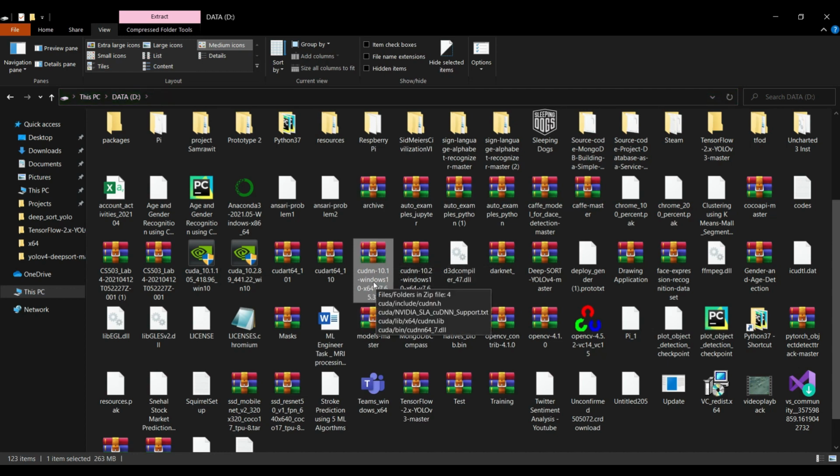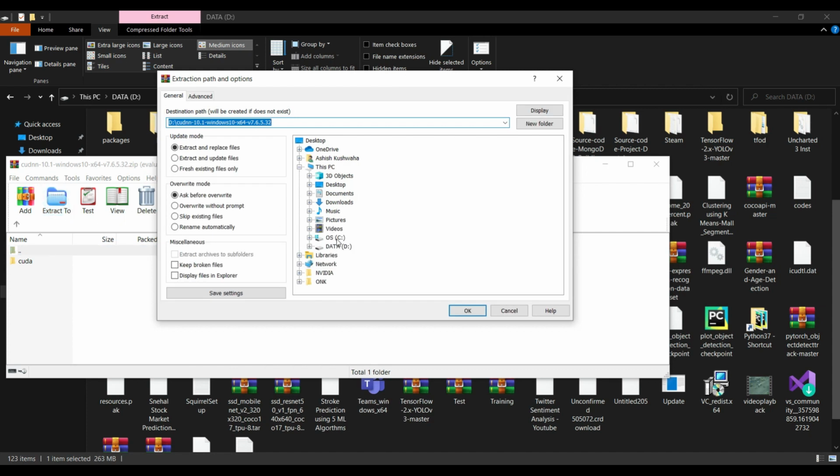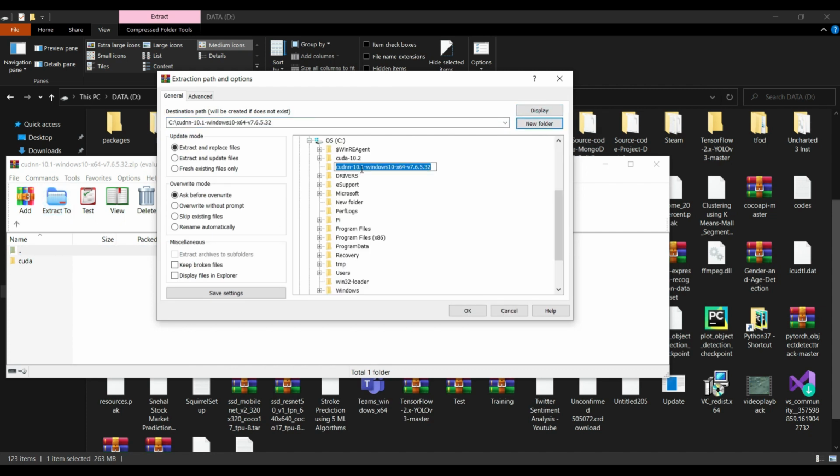Okay, so just extract it somewhere. So let me just extract in the C drive itself. Okay, C drive, new folder. So it's gonna be like this, cuDNN 10.1 Windows 10. Okay, for CUDA 10.2 I've already done. I have named it as CUDA 10.2 itself.